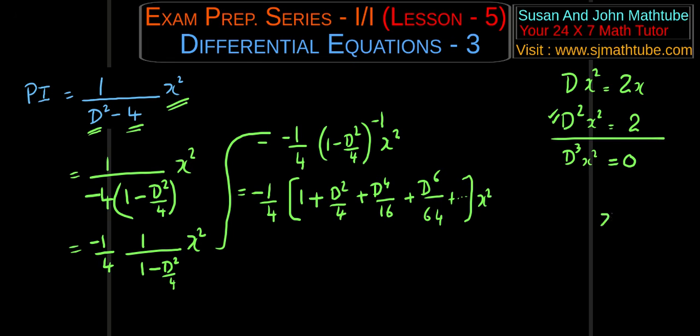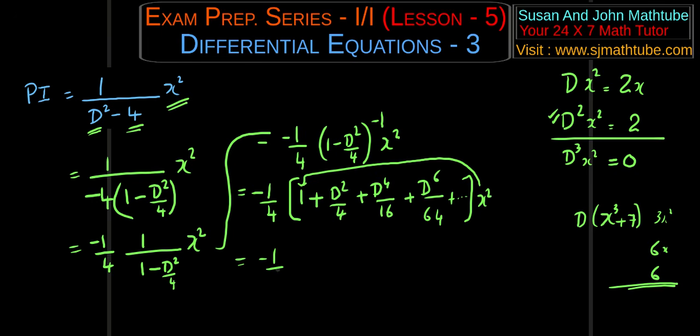Suppose you have something like x cube plus 7 in another problem. So look at this. The first derivative will be 3x square. The second derivative will be 6x. And the third derivative will be a constant. And that implies the fourth derivative onwards we are going to get 0, 0, 0, 0, 0. Okay. So next what we do is we just open the bracket.